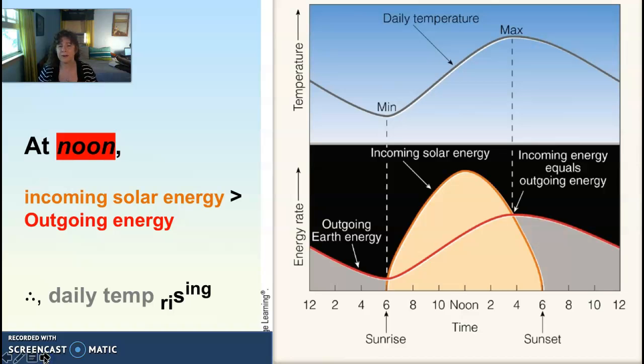At noon, things are different. At noon, we're right around here, and we notice that there's a peak in solar absorption on the red line. And we notice that the orange line has a peak in solar absorption. The red line is gaining in emissions, and the temperature line is gaining in temperature for the day. The temperature for the day does not peak at peak solar absorption because, again, we've got that average thing happening, so there's a lag there.